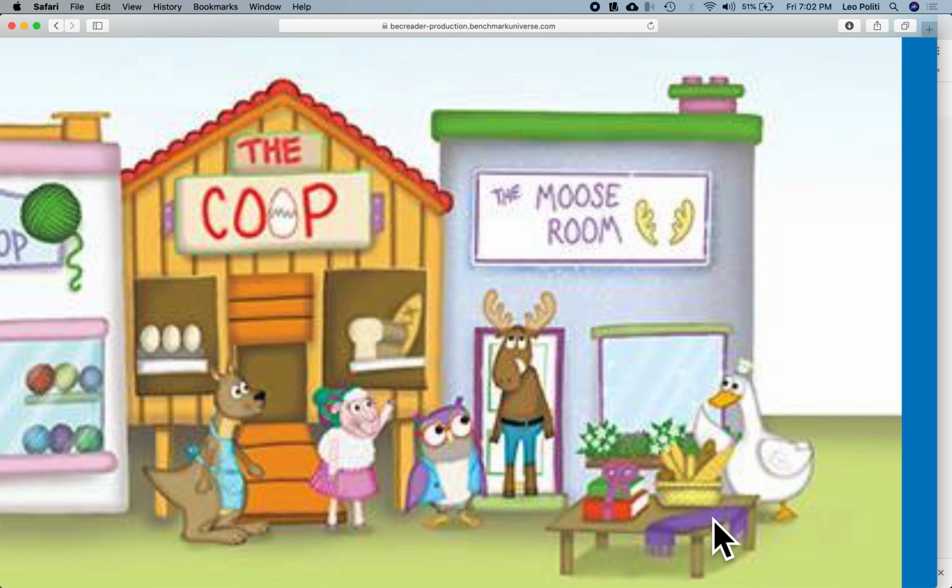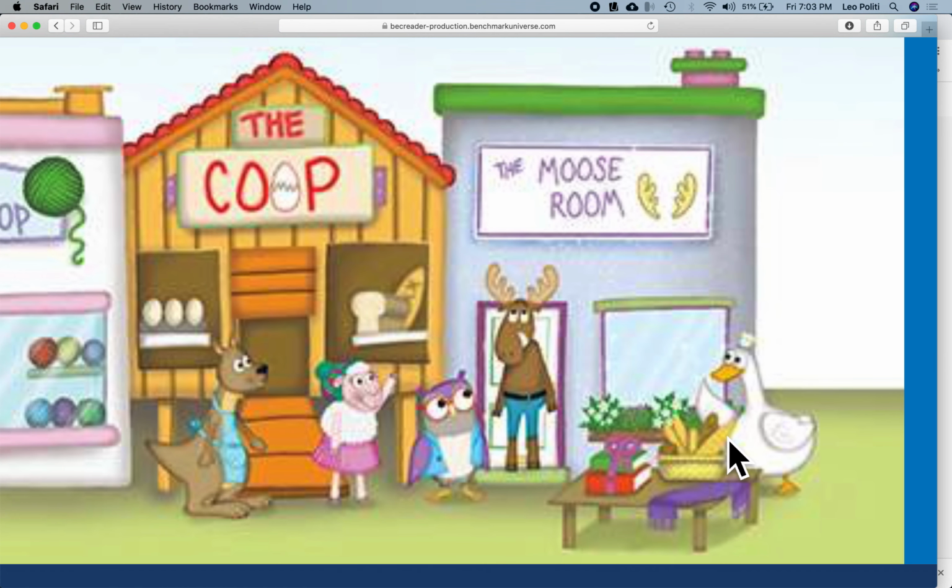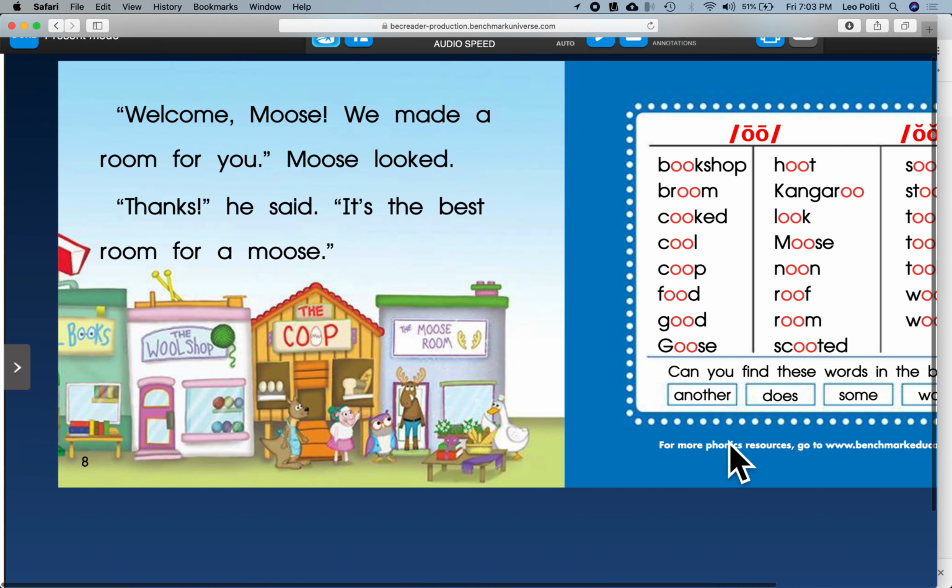Nice. Oh, and look at the gifts. I think these are gifts for Moose. Let's see, the sheep made her scarf out of her wool. The books came from one animal, and this I can't tell what that is. Even when I zoom in, I don't know. Is it fruits, vegetables? Is that corn? I'm not sure. Okay. Now, again, we looked at the picture clues. Now let's read to see if that's correct.